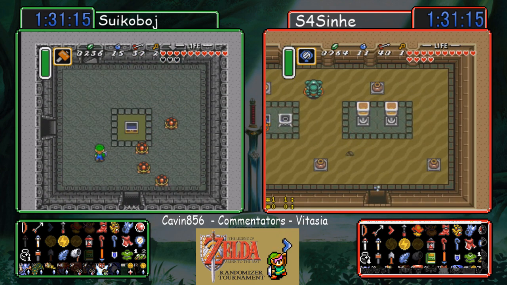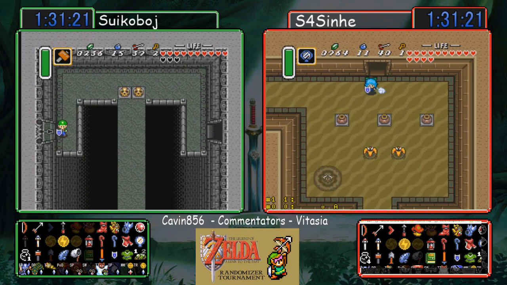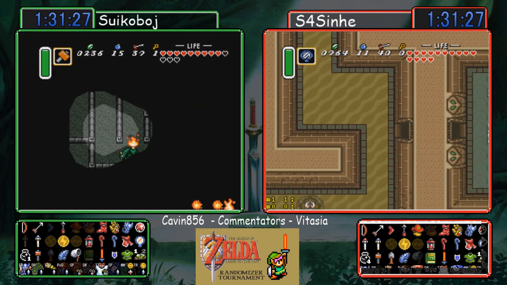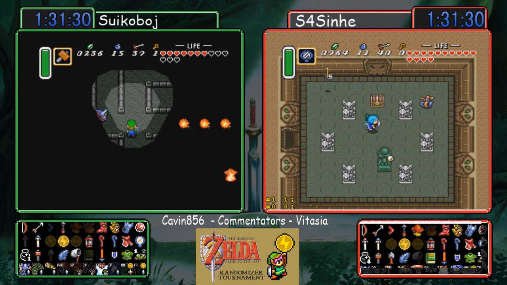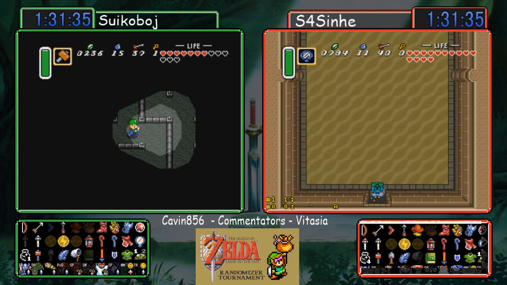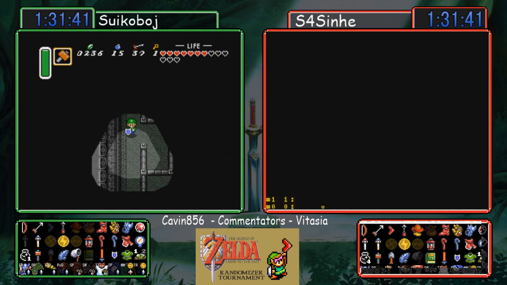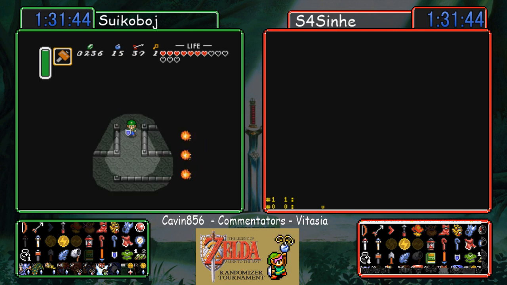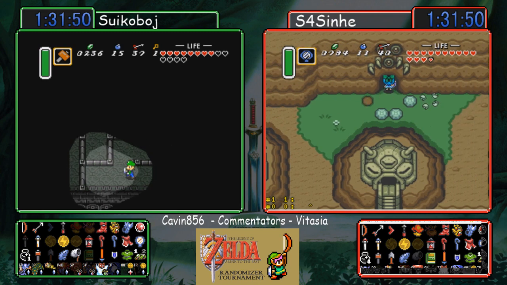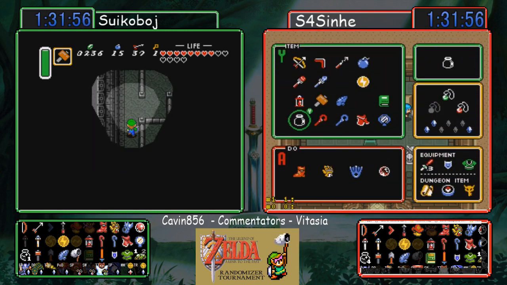In the meantime, we did see Suikoboj pick up his tempered sword. And Sinhe is entering Desert. That's another place he hasn't checked. He's probably really hoping for that Quake so that he doesn't have to double dip Death Mountain and do Turtle Rock. And I believe we've already seen Quake cleared out by Suikoboj, though. This is the one place that Suikoboj went that Sinhe did not. It'll be a quick clear, all things considered, with silver arrows once we get to that point. But not going to be able to find the value. Yes, that is correct. Desert did not have anything of importance.